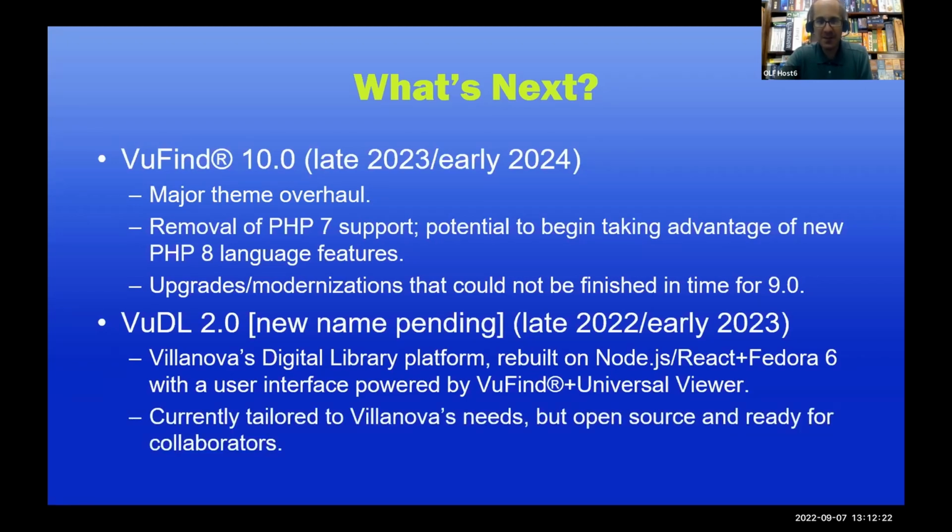As of right now, of course, this has really been built for Villanova's needs, but it is open source. And if people are interested in collaborating on this, do please let me know. I'm more than happy to tell you more about it. And maybe we can build more of a community around this than we were able to do around the first iteration.